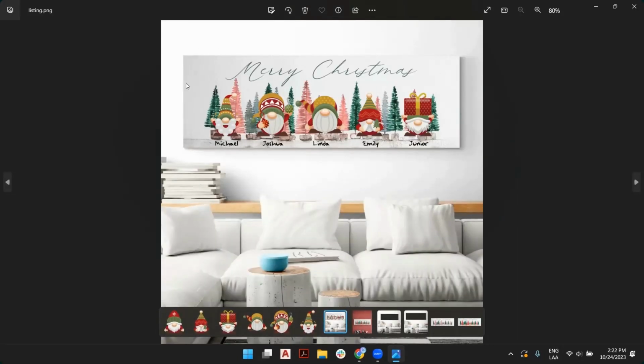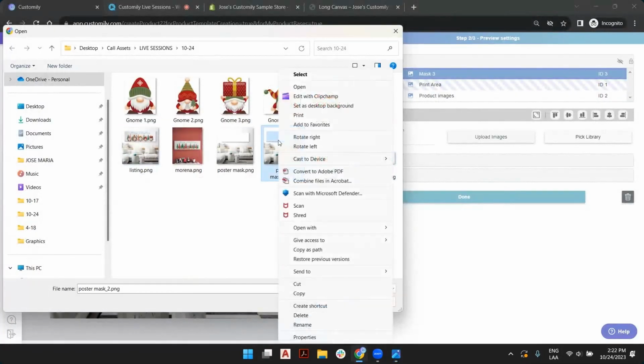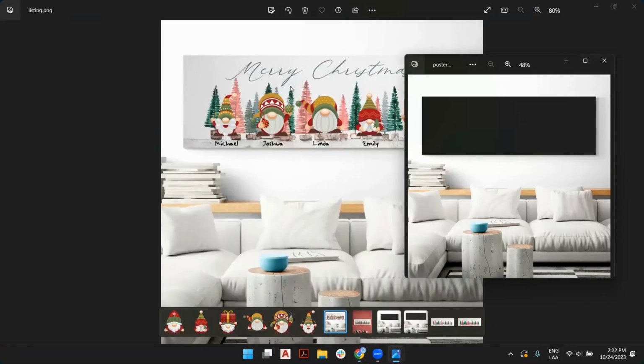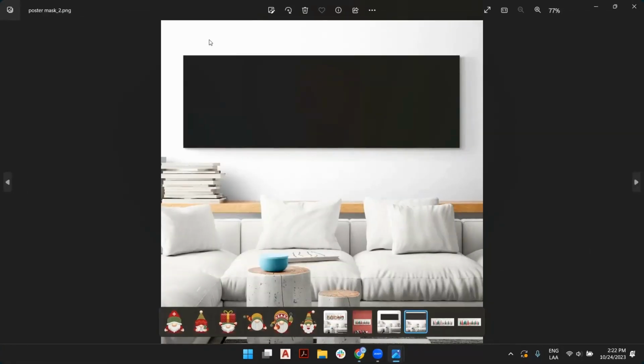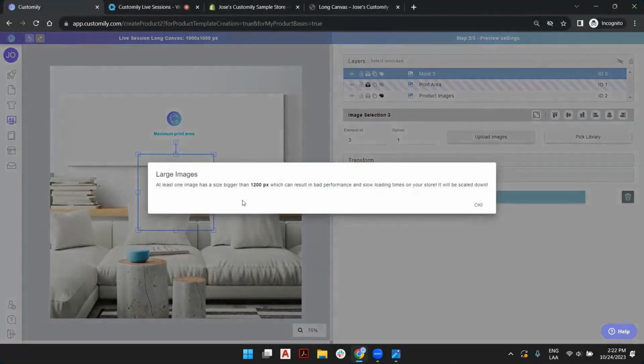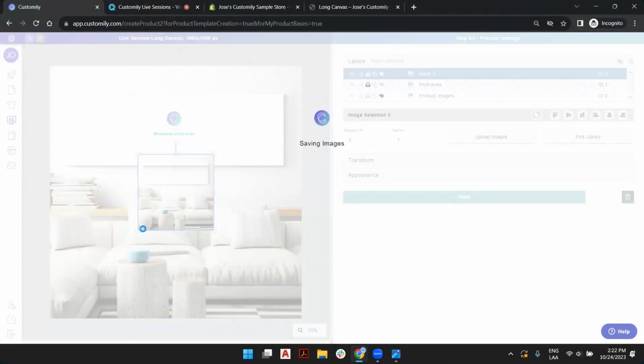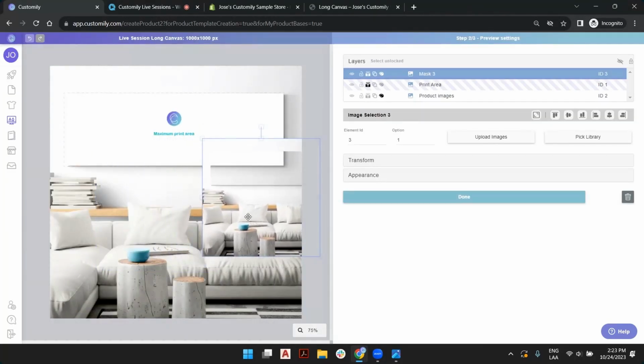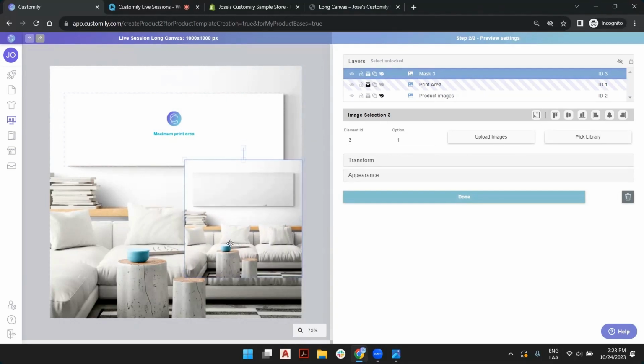This is a listing photo, and this could be blank and empty, but if you pick your mask, the mask is basically the same image, but you select this rectangle and you crop it out. This is transparent, so when you upload this, you will see there's a hole basically where the part of the design will be like this.